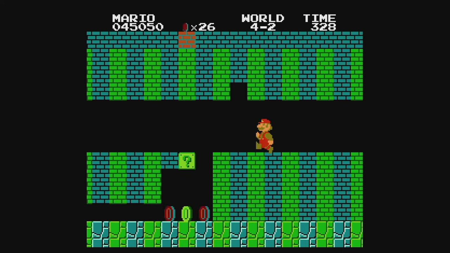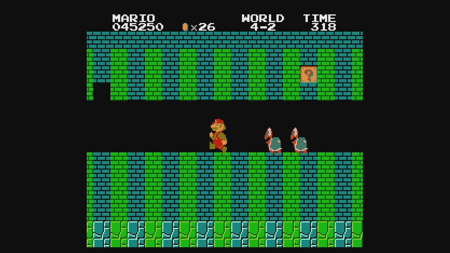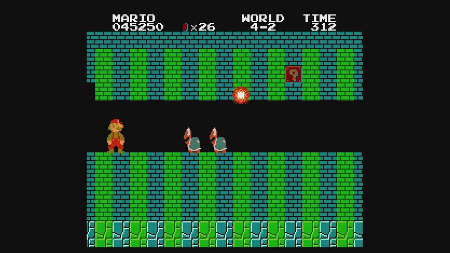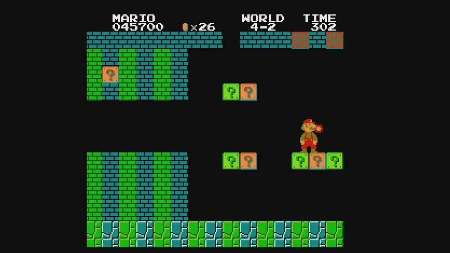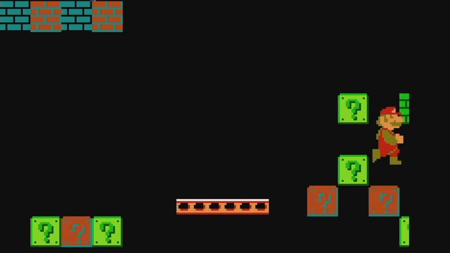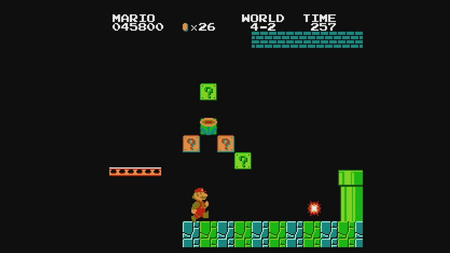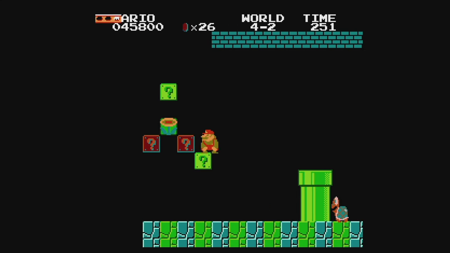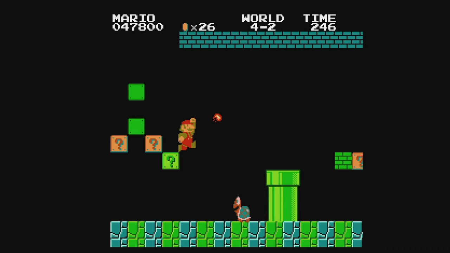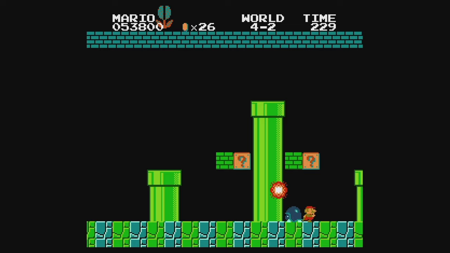Yeah, we did it. All right, we gotta watch out for these Goombas right here. Oh, they're turtles. Get out of here. Okay, maybe we can get to the warp zone up here. Maybe not. I don't think it's gonna work. Oh, no, I don't think we can get that. And if we do, it's just gonna be a flower. Whoa. Thank goodness. Oh, no!